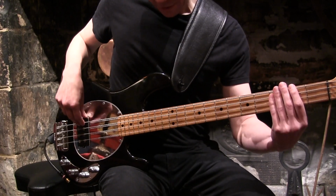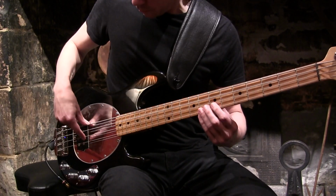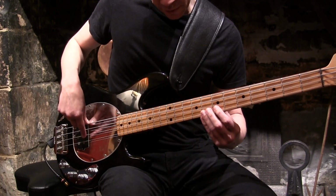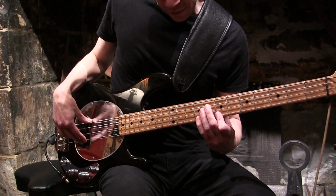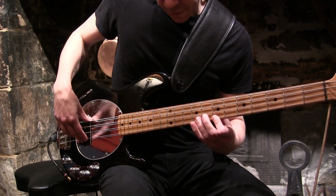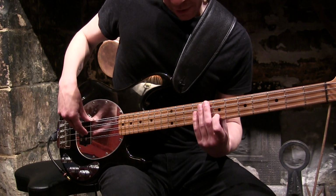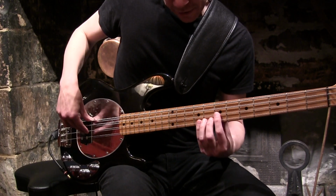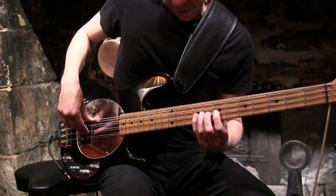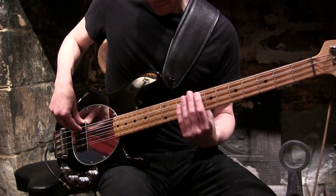But you're going to come down here to the F sharp, then you're going to go open D, 7th fret on the G, 9th fret on the G. Then you're going to do open on the D again, 7th fret on the D, 9th fret on the D. Alright, so I'm going to play it slow, the whole riff.